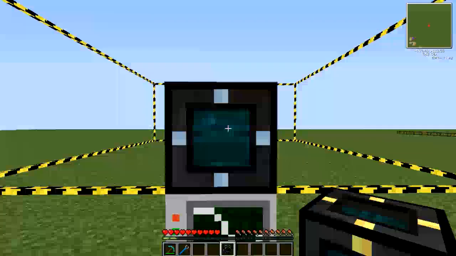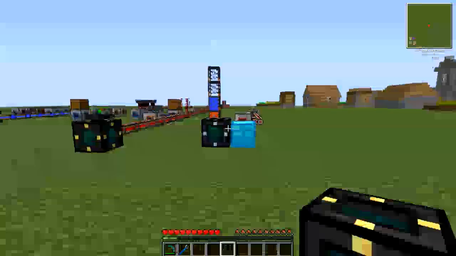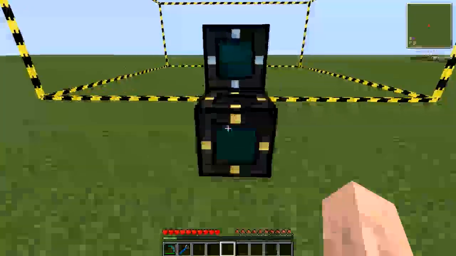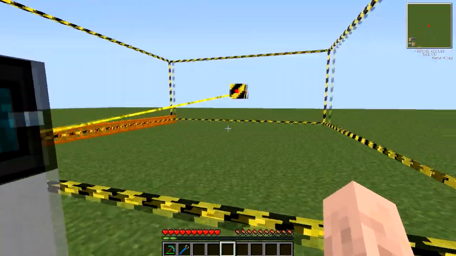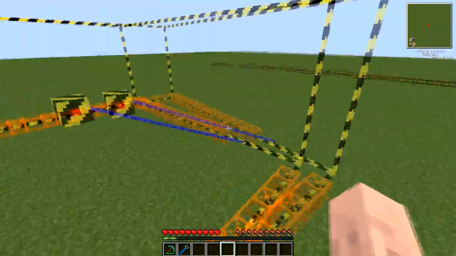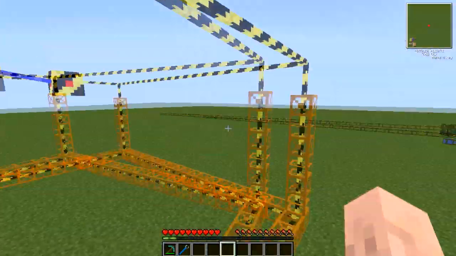Okay, so now our quarry will teleport all items straight into that tesseract over there and into the chest. We need power, and it's that simple. Again, select the same frequency, set the frequency, and it's off. So hopefully you can see what benefits the tesseracts are to you. Yeah, have fun with them, guys.